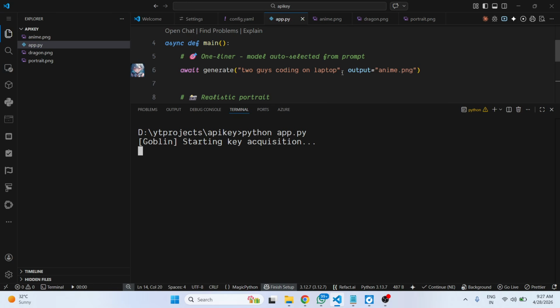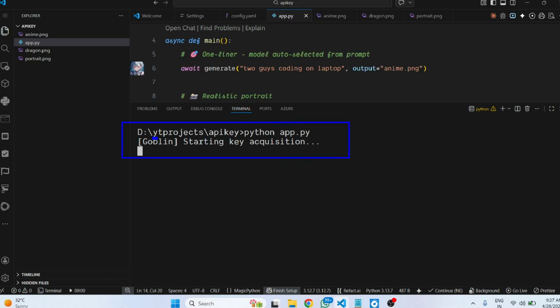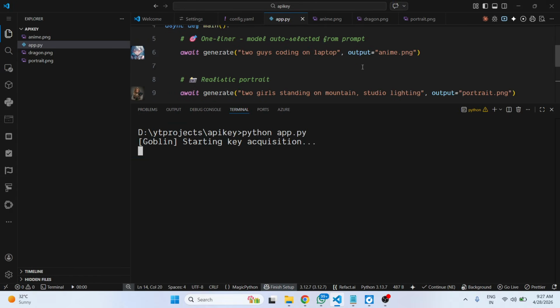This is a really good open source unlimited package from which you can generate AI images directly without any API key or subscription model. Simply install this. Now as you see, we are running this Python script. It has started the processing.